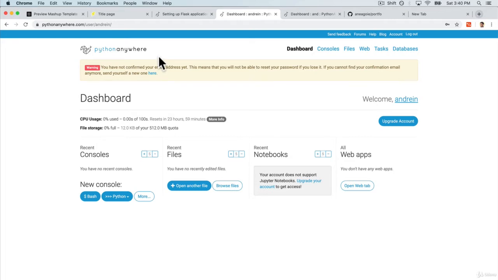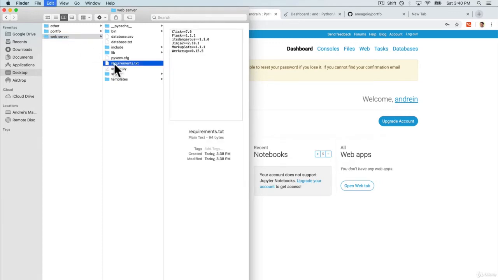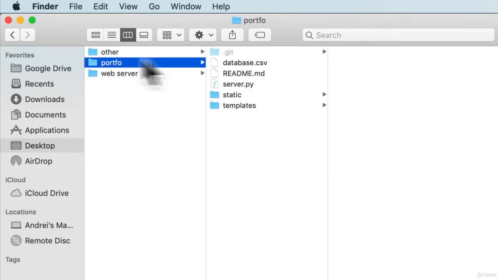So for now, let's go back to our desktop and copy the requirements.txt as well into our Portfolio page. So we now have all the files that we need for GitHub.